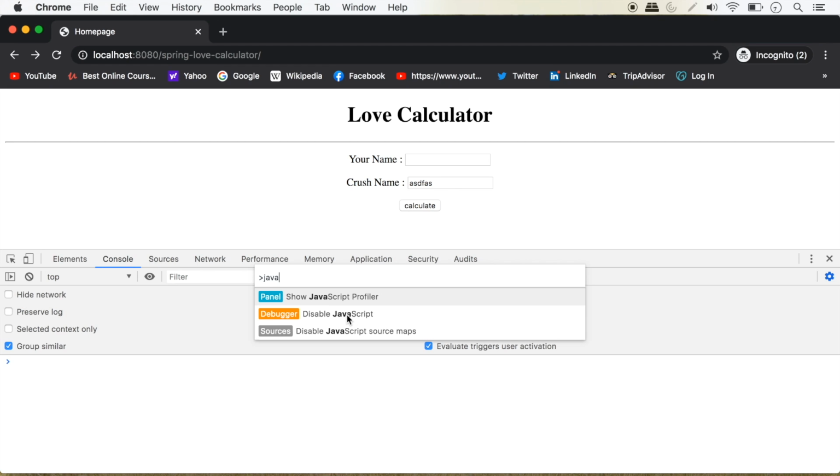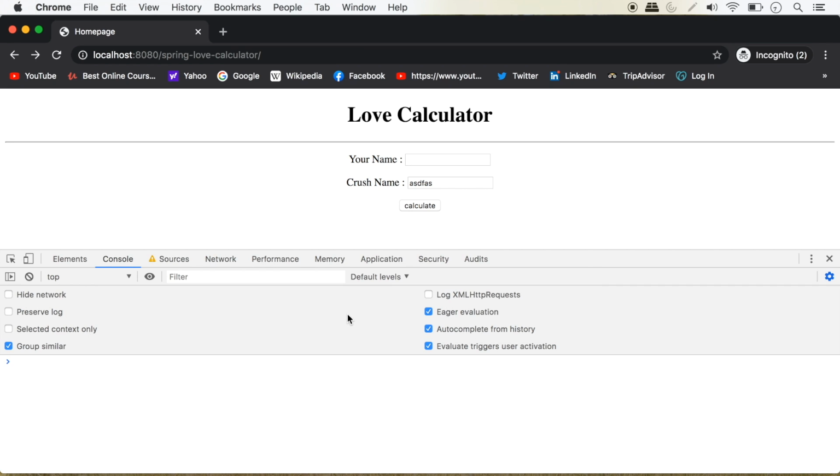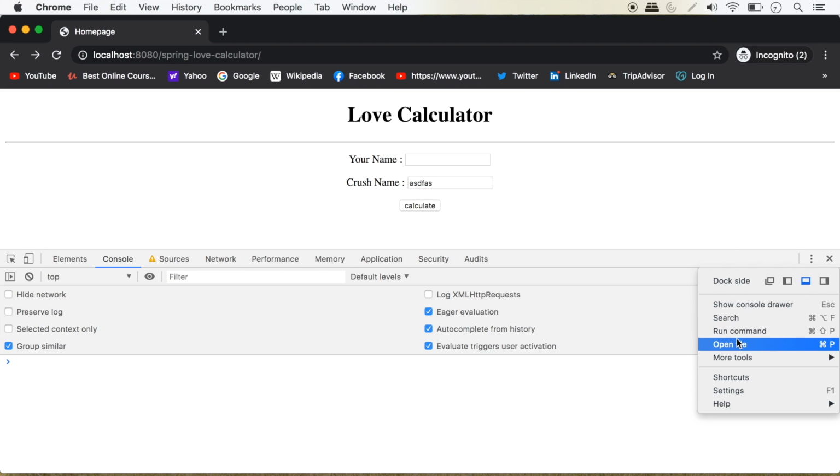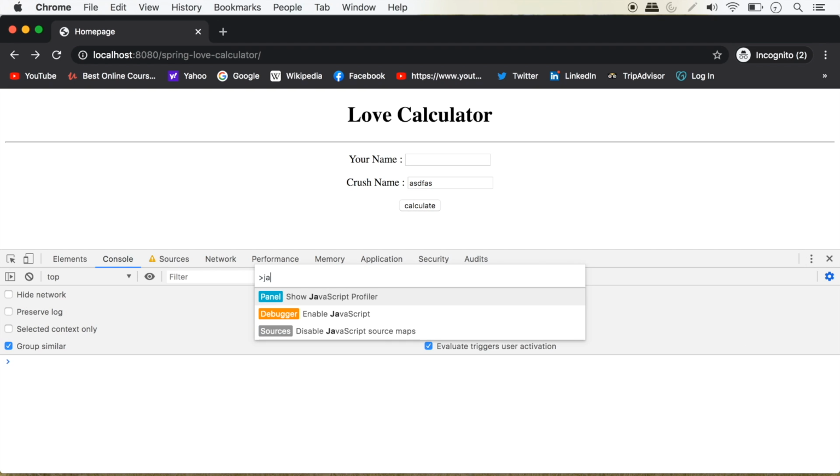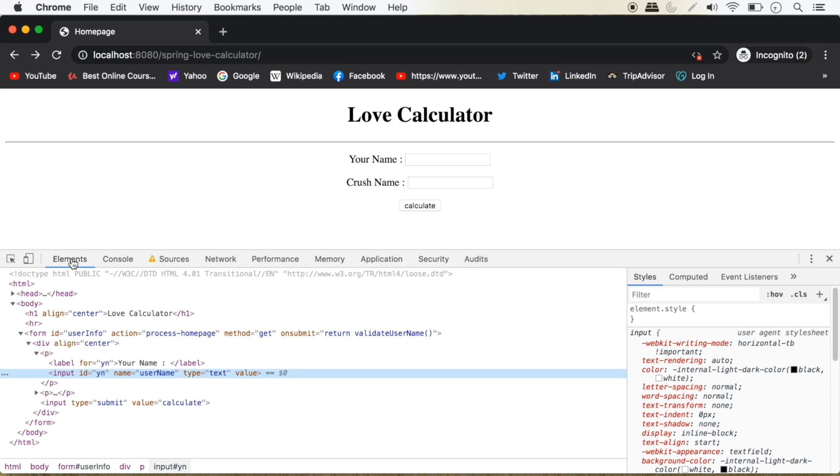So if I disable the JavaScript, then my browser will not allow the site to run the JavaScript code. You want to see how? See, right now I have disabled it, right? I'll go to the command again and say JavaScript. You can see my JavaScript is already disabled. Right now it says enable JavaScript because I clicked disable previously. So right now let me go ahead and refresh this particular page 2 or 3 times. I'll go to the element section, and you can see right now I have not edited anything.